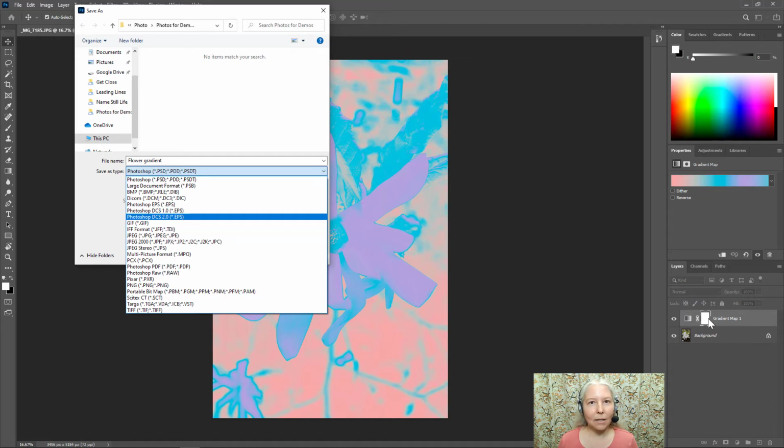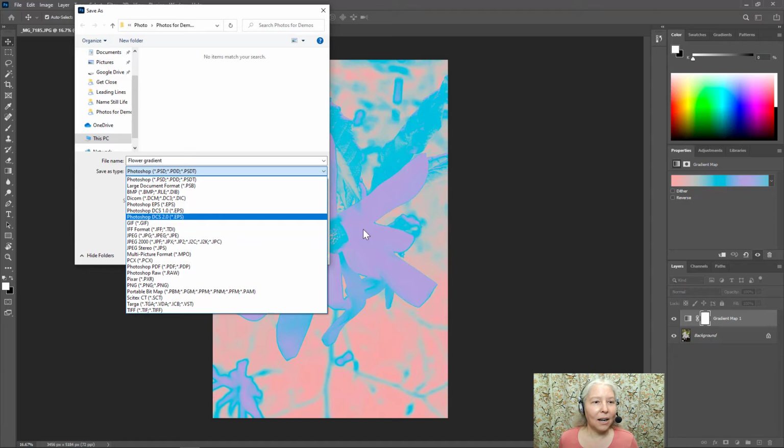So sometimes in this class, for example, maybe you're making a complex project and you can't finish it in one day, and you have to open it again the next day. So you'd want to save that as a PSD, a Photoshop document, so that the next time you open it, you still have your layers intact and you don't have to redo all of that work.